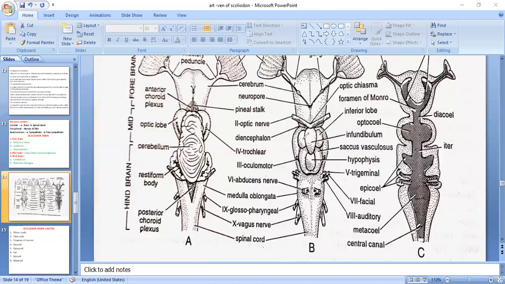On either side of the infundibulum, one pair of inferior lobes are present, okay. These are present only in fish. And also the extension here, the saccus vasculosus, two lateral parts are also present next to the hypophysis. So these two inferior lobes and saccus vasculosus, their function is not clear or unknown.